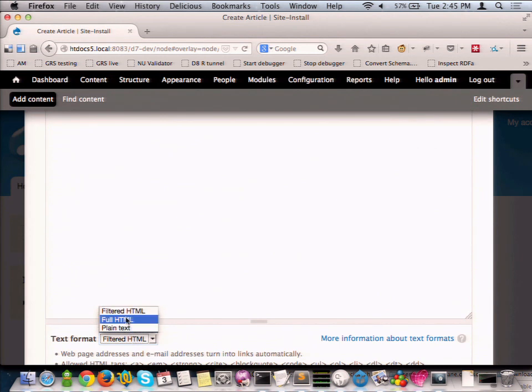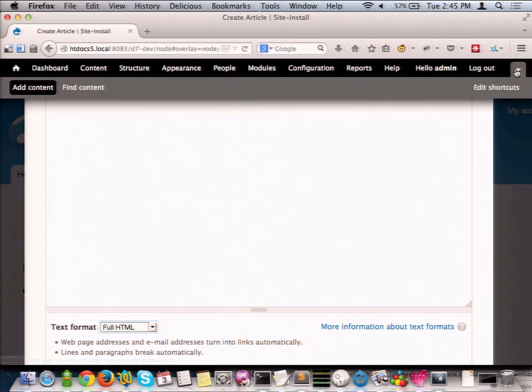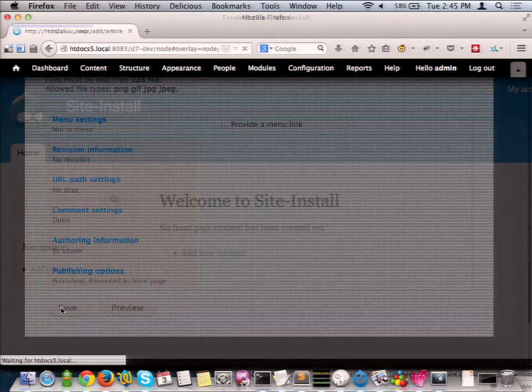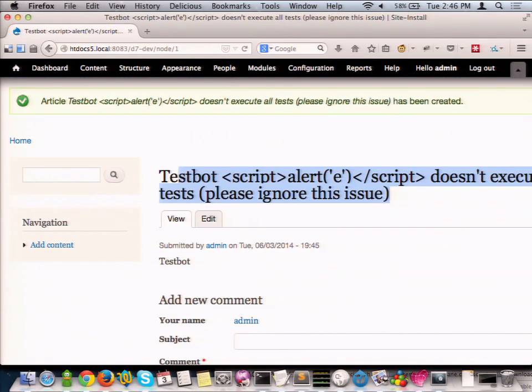So the idea is that if you allow somebody to input full HTML into your site, then that means they have the ability to input JavaScript into the site. So this is the warning sign, right? And what you can see is that only one of those executed. I put JavaScript into two different places. For one of them, the title of the page, the check_plain function was used on it before it output the text, and therefore it's filtered and displaying that script as content rather than executing it as part of the HTML, as part of the code. So it's the second one inside of the body that executed as JavaScript.